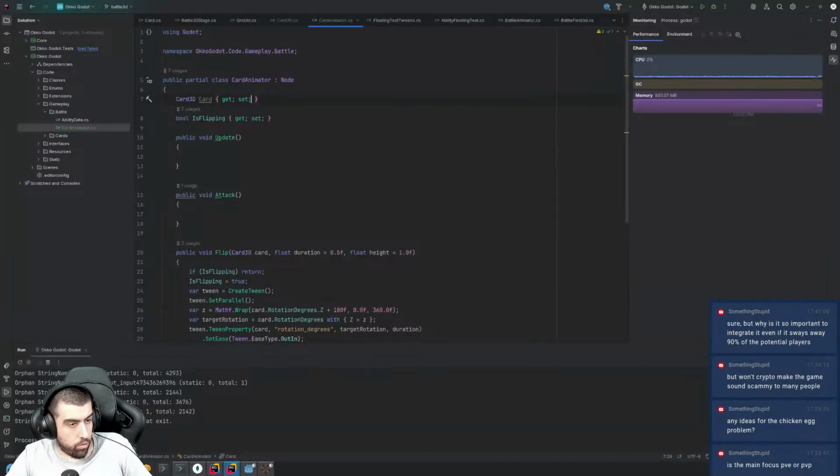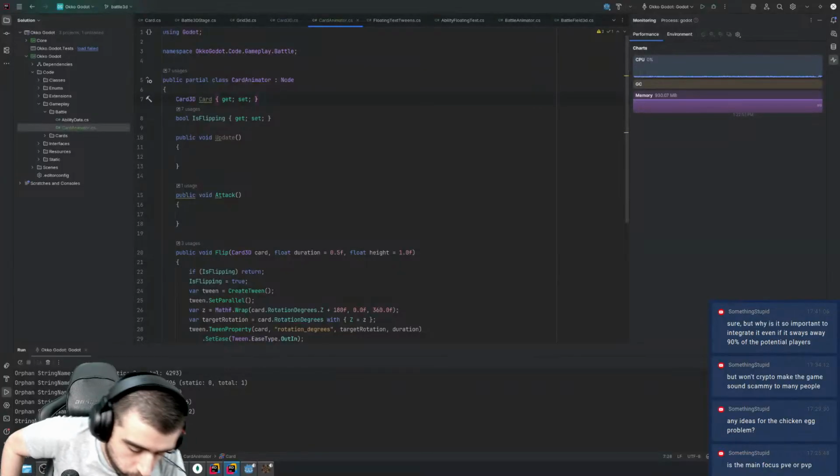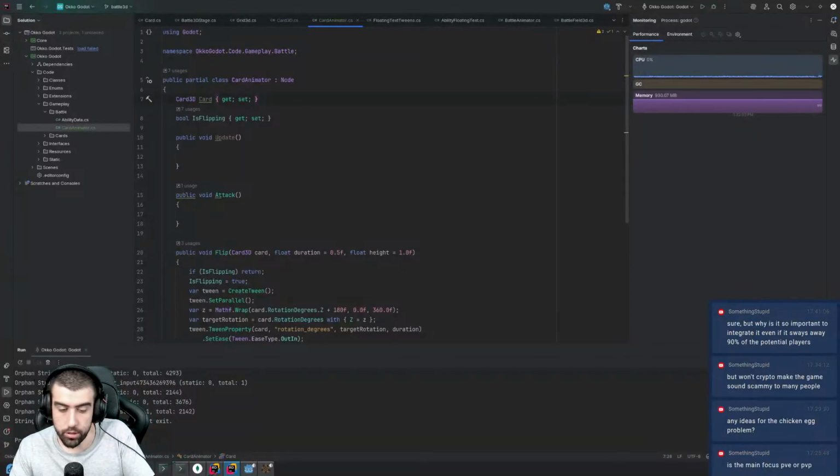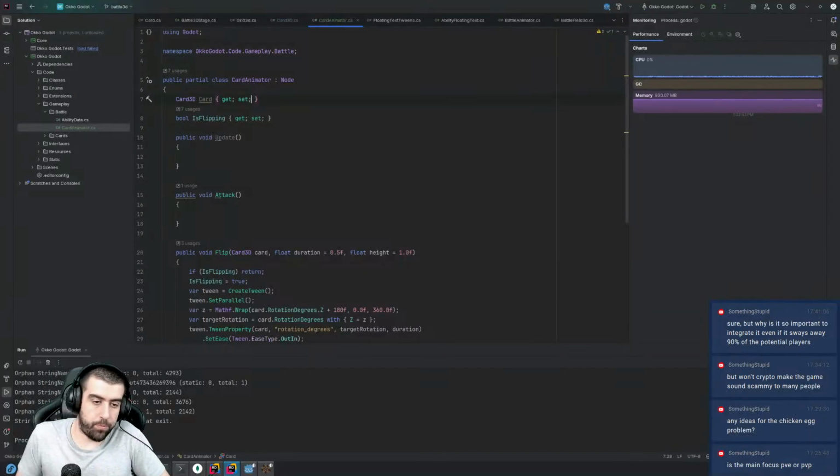Sure, but why is it so important to integrate it even if it sways away 90% of the potential players? Because again, the point is not to... I don't want to make a mediocre game that just sells well.